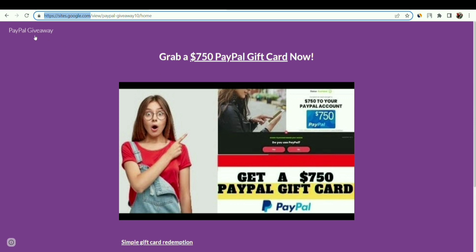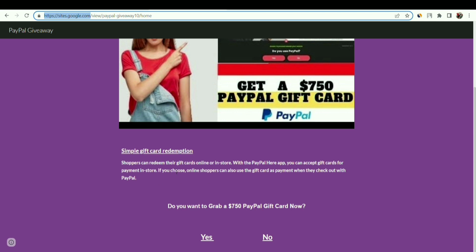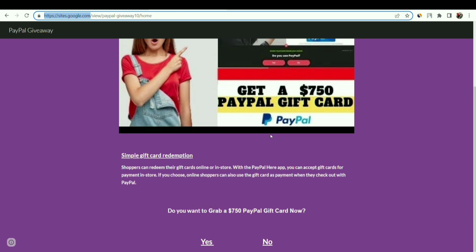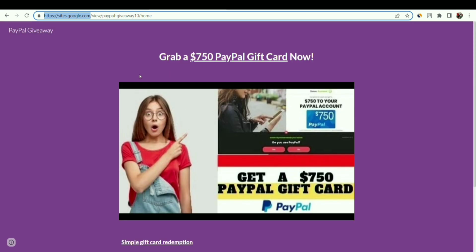The link is the same and the title is here, the heading, the image and simple text are here, and here is also the CPA link. You have to make a landing page like this, or you can make another good looking landing page by your own idea.